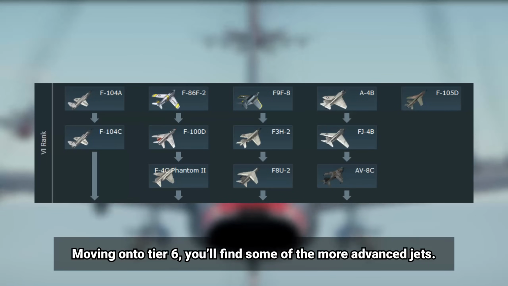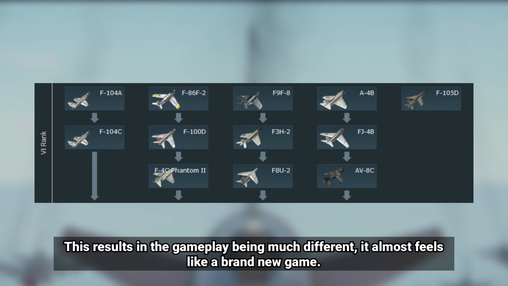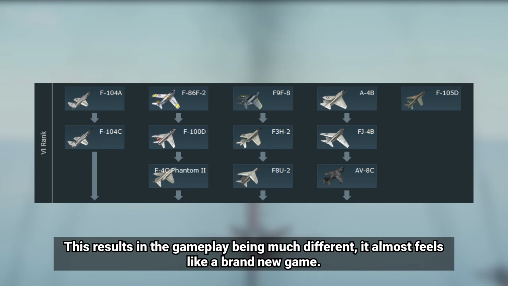Moving on to Tier 6, you'll find some of the more advanced jets. Here, you'll see much faster planes and a lot more AAMs. This results in the gameplay being much different. It almost feels like a brand new game.